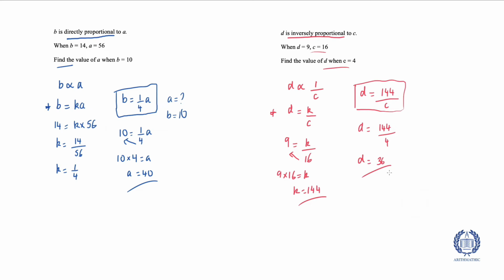So the reason why I've put it side by side, direct proportional, inverse proportional, is so you can see the difference. The main difference: look at this equation here and look at this equation here, right? Inverse proportional means 1 over, directly proportional means just like this. So once you get those two equations, it's all about just putting the values inside the formula and finding the value. Okay, so again, take notes on this as well.